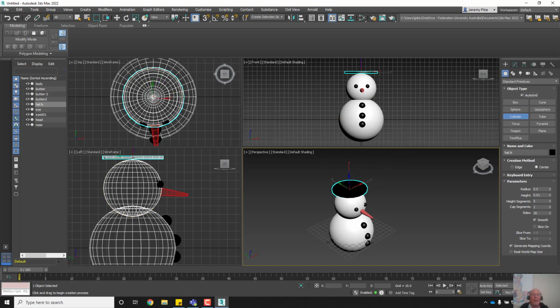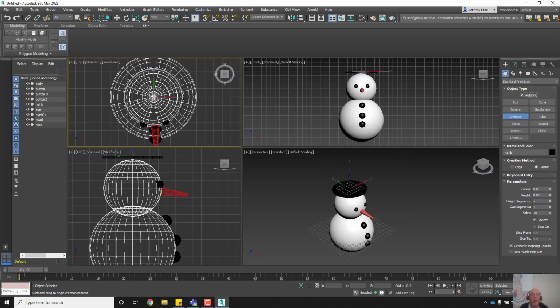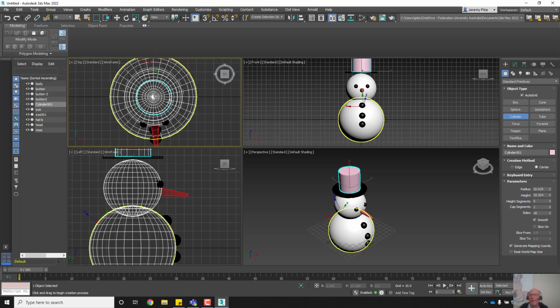And in the top bit here, right in the center, I'm going to drag out the top hat part of his hat, a little bit smaller than the first cylinder that we did. And I'm going to push him up to get a nice height. And then I'm going to click happy.